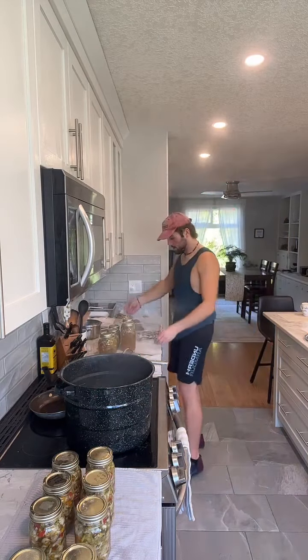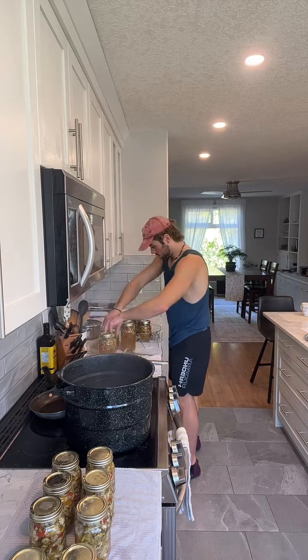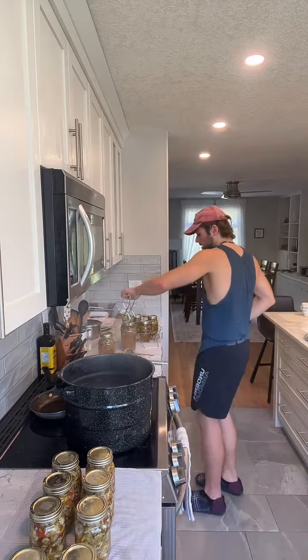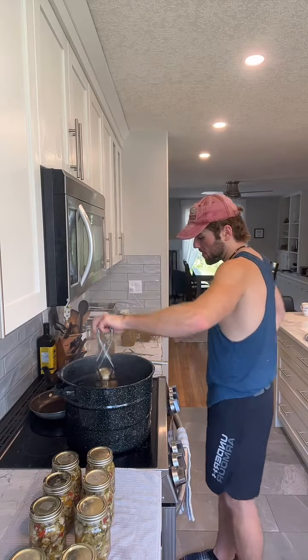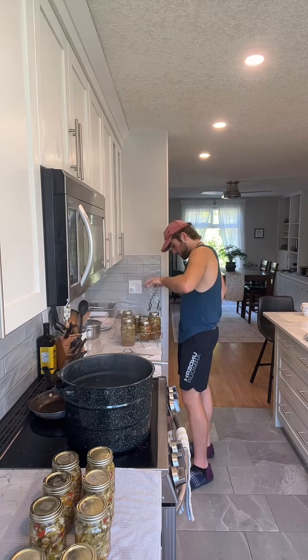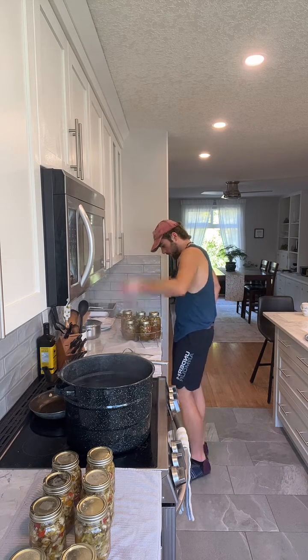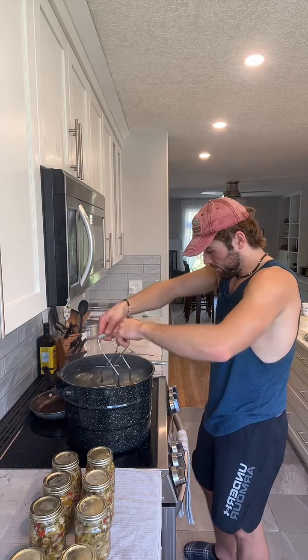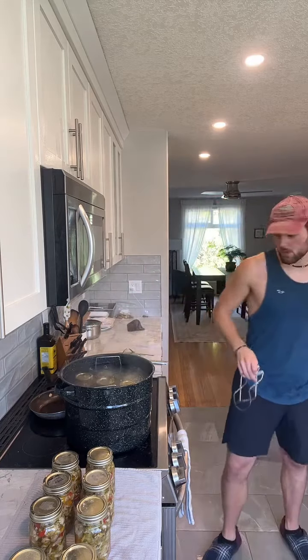Okay, those are the jars, and then I just have to put the other ones in. I think these might be too tall. We're gonna see if these are too tall. Oh, they might be okay. We might get away with that. Oh, that one, I don't know about that one. Okay. Boom. All right, guys, here, I'm gonna show you.